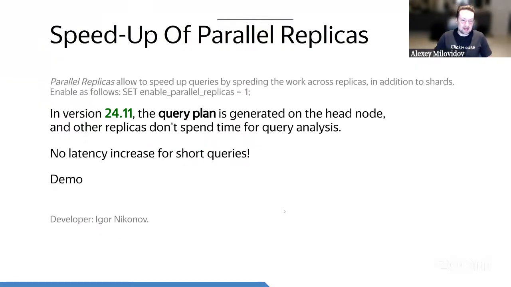And the difference is to avoid latency even for short queries. So when your query takes, say, 300 milliseconds, 100 milliseconds, or even 10 milliseconds, you want to use all the resources of parallel replicas, but without any downsides, without any latency increase. You would expect some increase when you have multiple servers participating, but with this new option, it will do its best to avoid any degradation, even for short queries. And long queries will be parallelized, and they will be sped up linearly.